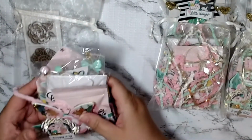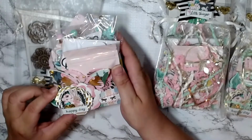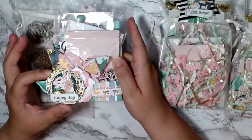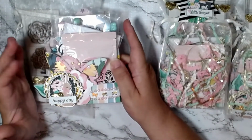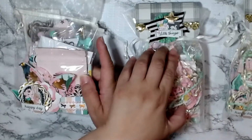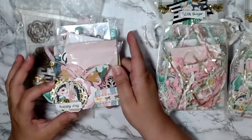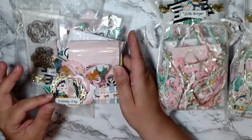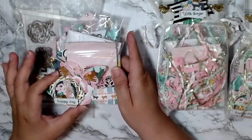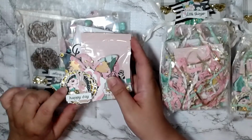So here is my project. I love how it came out. It is so cute. Let me share what's in front. This rosette is from Hobby Lobby. It comes in a six pack, three of the green one and three of the coral color. They're a little bit smaller than what's shown here. I removed the little circle and the foam tape that was in the back, because I wanted to make it a little bit bigger to fit this print that I created.